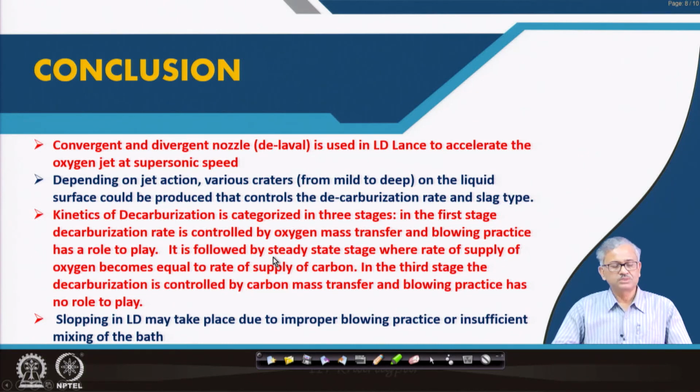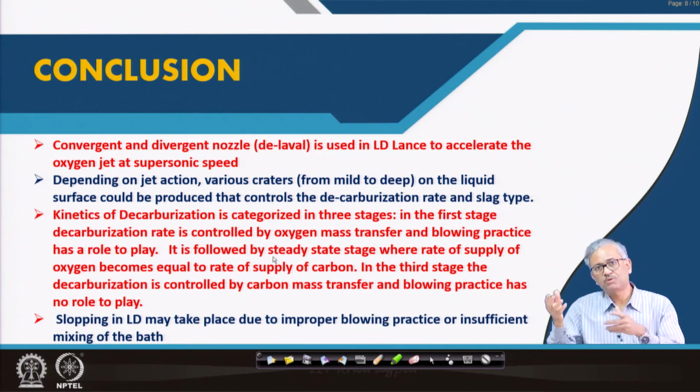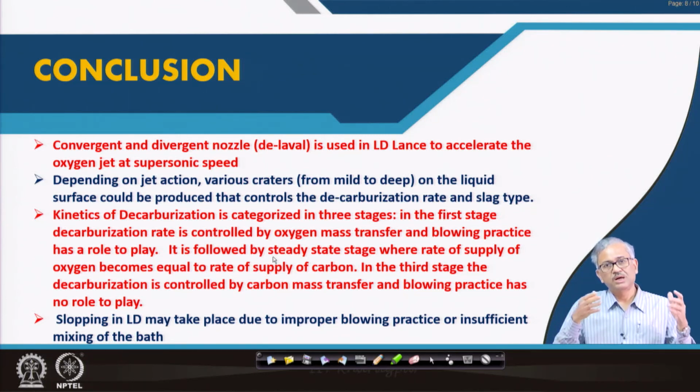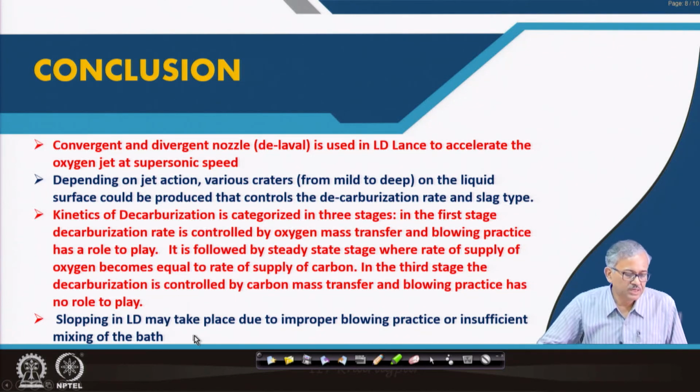Finally, the decarburization rate is very important in the LD refining process, and your blowing practice has a role to play in the initial period. So you have to be very cautious in the initial period. Your lancing technique or blowing practice should be accurate, depending on what type of slag you want to evolve. For treating whatever type of hot metal is coming, you can evolve a slag according to your need by changing the blowing practice, right?